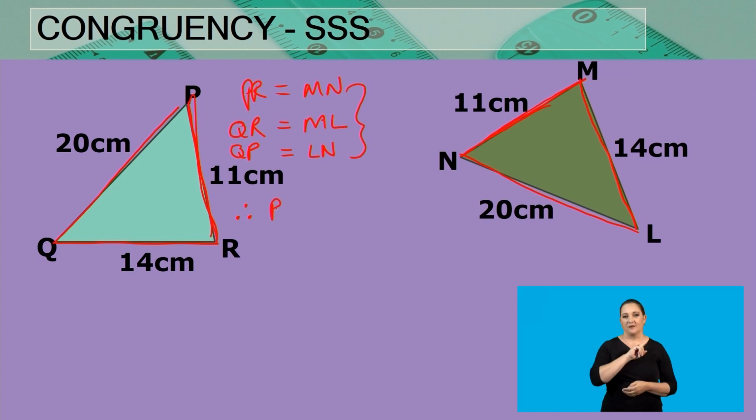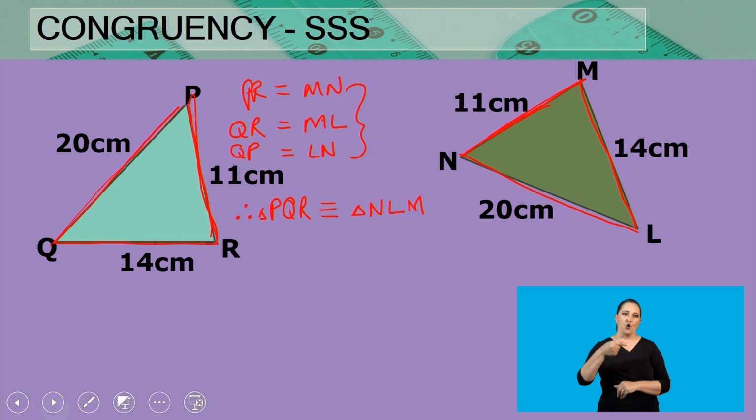that means that triangle PQR is congruent, and that is the symbol for congruency. So it would be congruent to triangle. Now remember, you should be careful that the corresponding sides must be placed in the correct order. So that would mean, because we started with PQ, and PQ is the one with 20 centimeters, we are going to start there with NL. And lastly is R, so PQR, so that would be NL and M. So it means that those two triangles are congruent.